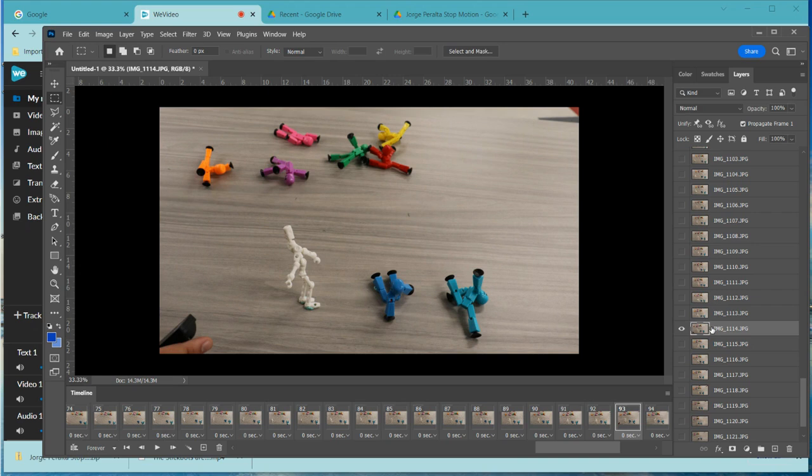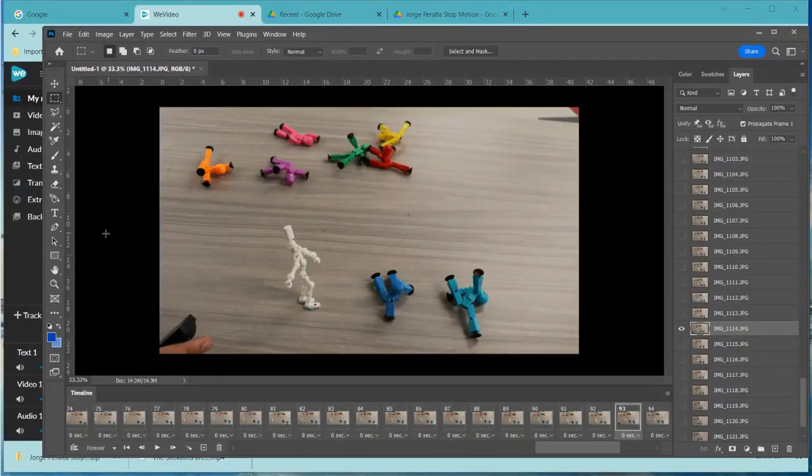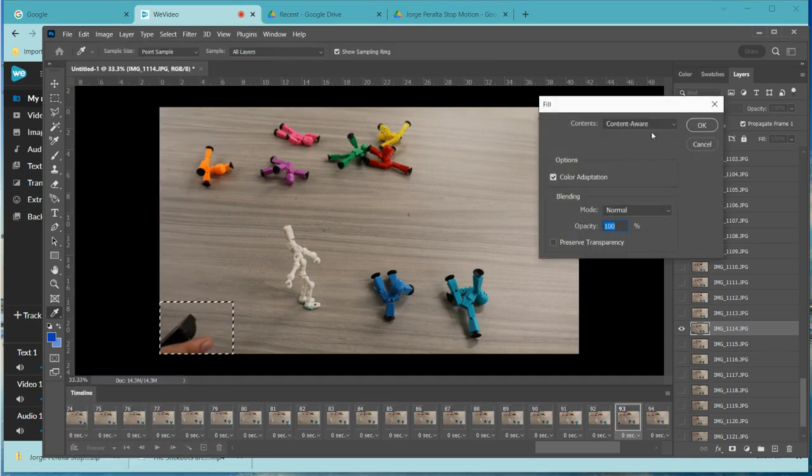Once I've clicked into it on the layers menu, I'm going to take the rectangular marquee and draw a box around it. And then I'm going to do Edit, Fill, Content Aware.